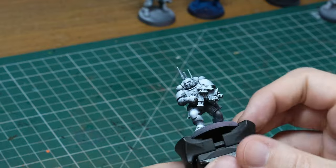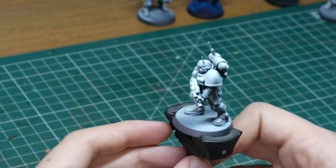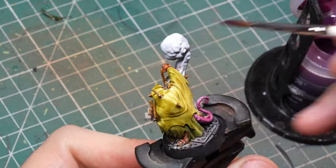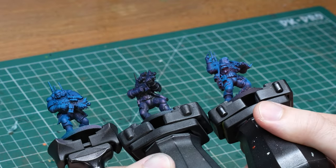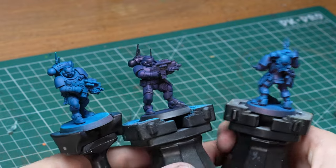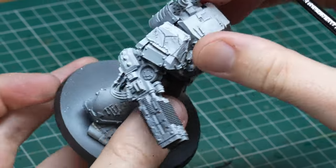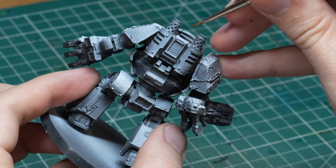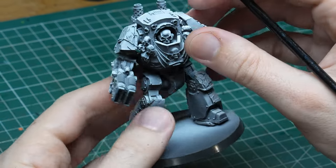We covered all the positives so let's talk about the negatives — fortunately there are much less of those. First of all it destroys the shadows in the crevices. It creates some nice natural shadows at the underside of the mini and on its volumes, but it destroys the shadows in all the crevices that are not facing down or are not covered by other elements. This is not such a big issue if you use contrast paints since those darken recesses organically, but if you use normal acrylics you will need to shade those crevices with an oil wash or by plain old black lining. This can be especially problematic in deeper parts of the mini like joints that are harder to reach — with a black primer those areas remain organically black, which works well for shadows.